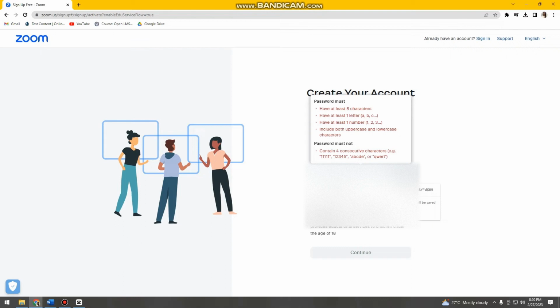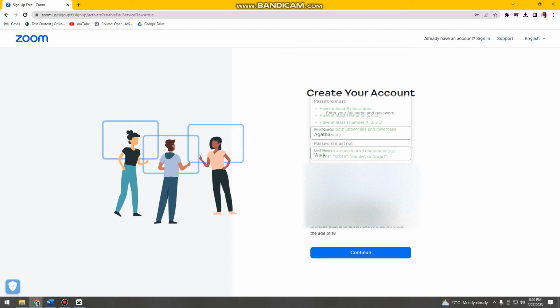The password must not contain 4 consecutive characters, for example 1111, 12345, ABCDE, or QWERT. Google will also suggest a strong password, so you can choose that or create your own password.